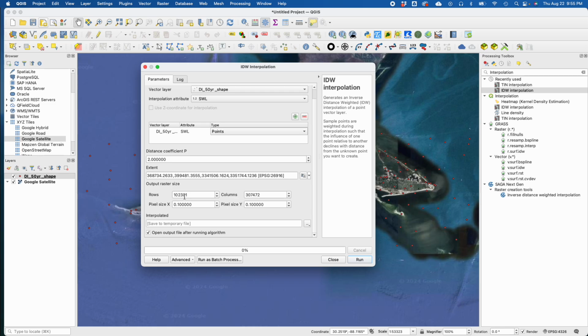In this raster size, now you're going to define how big or how well resolved, how close or far apart your interpolated points are spaced. And remember, we're now working in a projected coordinate system, UTM, in meters. So if we wanted a grid with a point value every 0.1 meters, so every 10 centimeters, that's going to give us over that field of data a grid that has 102,381 rows and 307,472 columns of data. That is way too much.